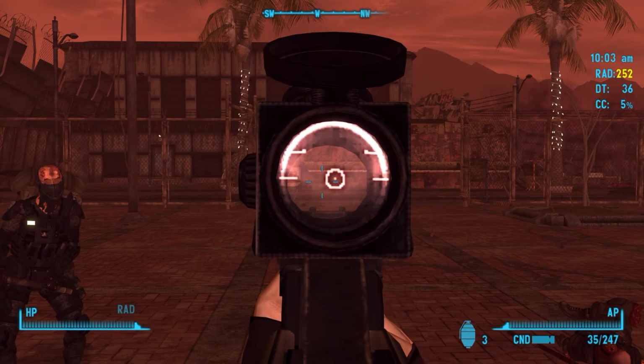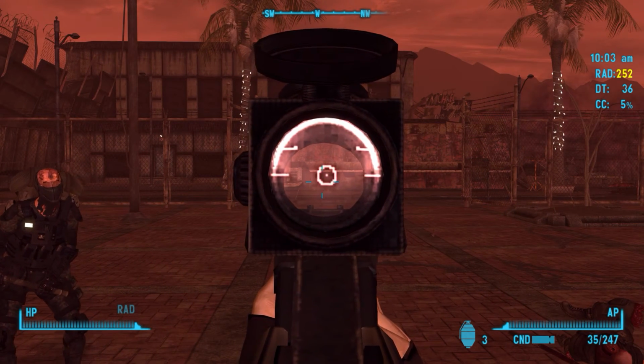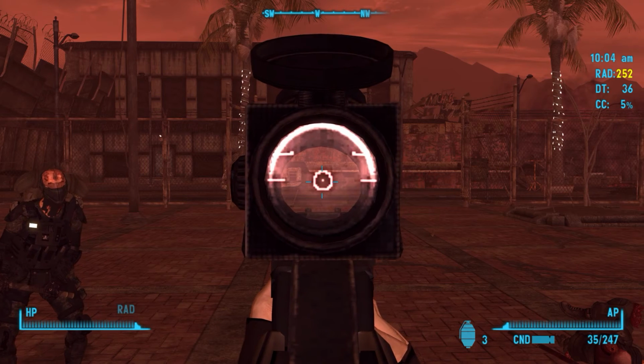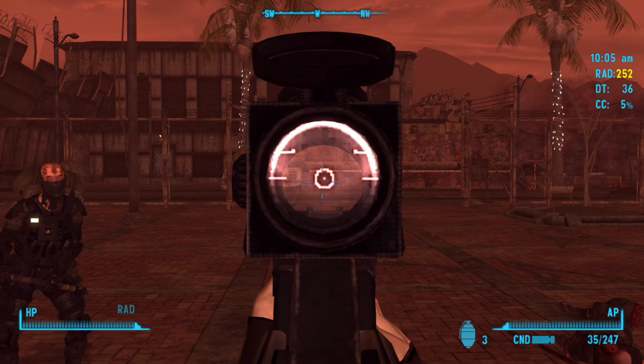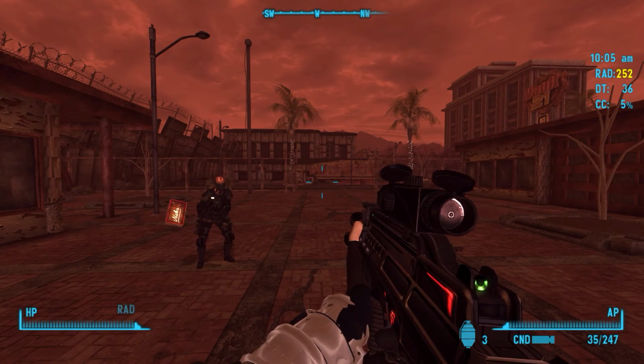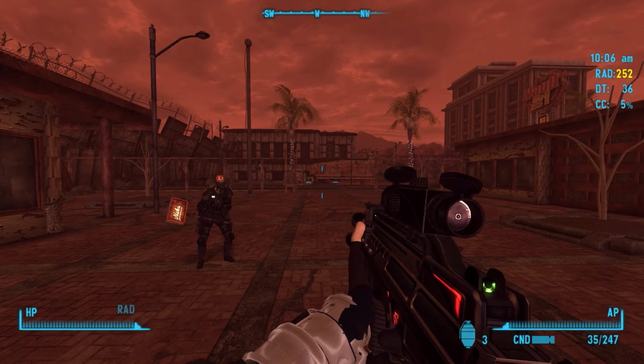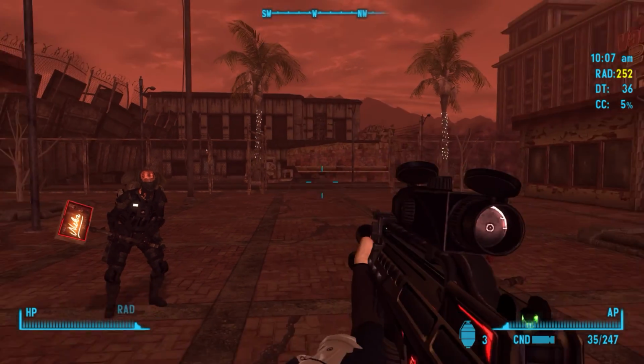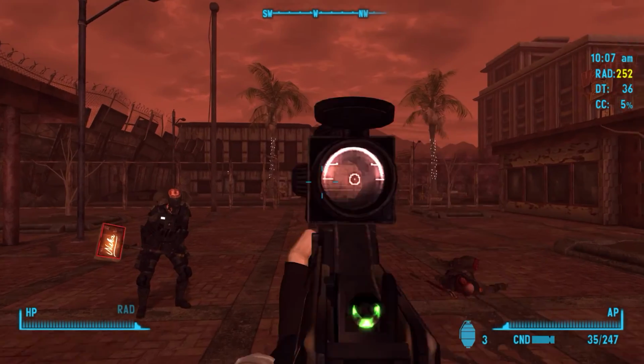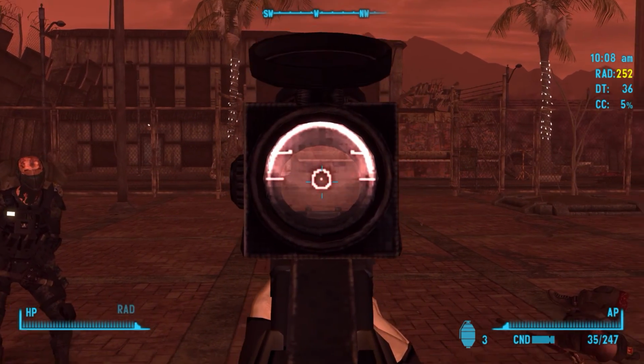I did not change this one, but, so like, let's just say you have this and the iron sights are all derpy like that. Project Nevada comes with a red dot scope that actually is very, very nice. So you can just go ahead and make that instead of having a weapon mod. Then just throw it on there as a default sight. So every time you look down the sight, then it will have a nice red dot sight for you instead of whatever the hell they're trying to do with this.